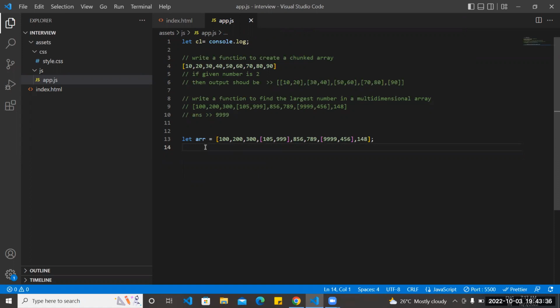At least you can tell me what logic you have written. I want to flatten this array, and then I use the max number. How will you flatten the arrays? Using the array flat method.